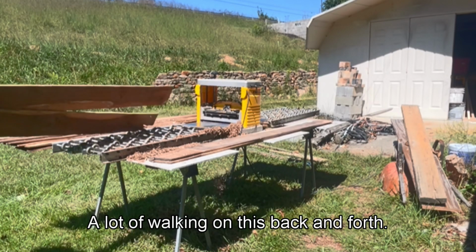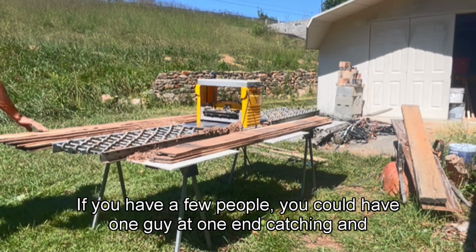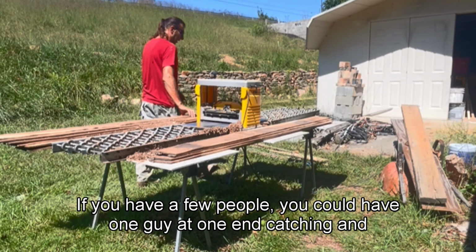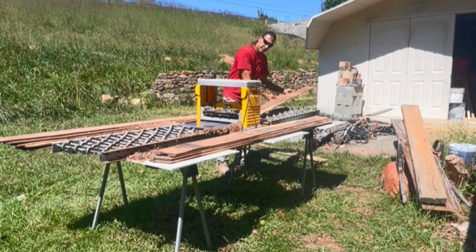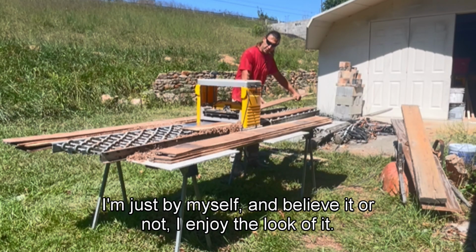A lot of walking on this back and forth. If you had two people, you could have one guy at one end catching and one guy at this end pitching. But I'm just by myself. And believe it or not, I enjoy the workout.